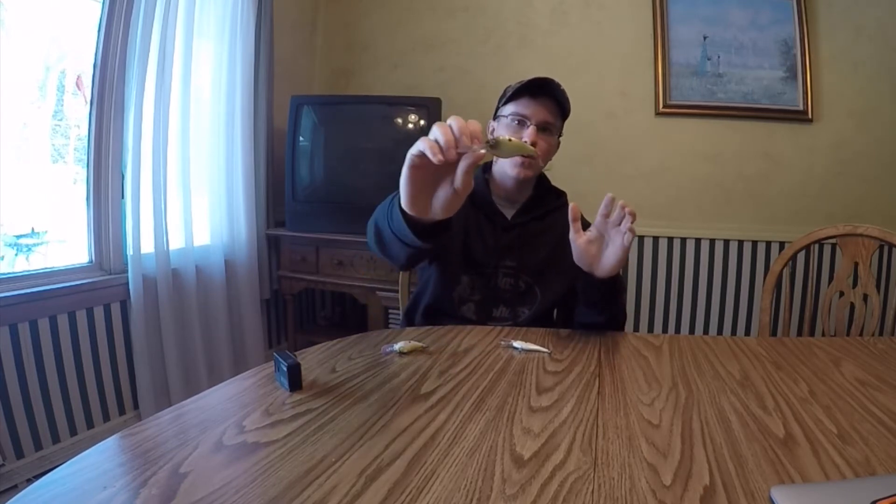The water temperature was cold, but what makes this a great wintertime crankbait is it is flat, so it's got a super tight wobble. It's not going to be darting all around making really wide action where fish have to chase it down. It's going to stay pretty on track, and the fish aren't going to have to move a lot to get this bait. It's an awesome wintertime crankbait, and those big fish were just absolutely loving it. Caught a 5-pound 2-ouncer on it.